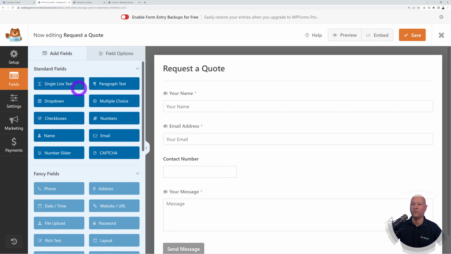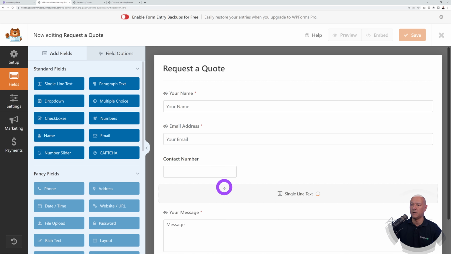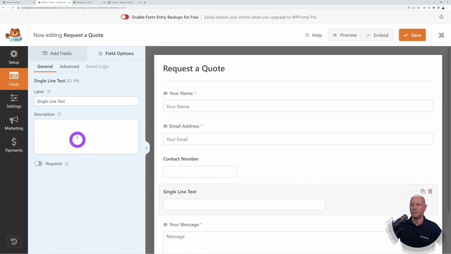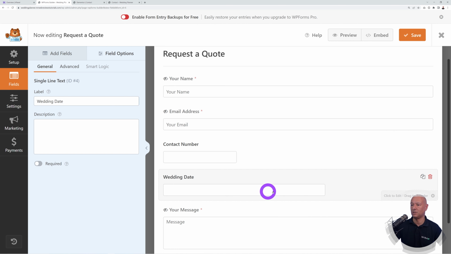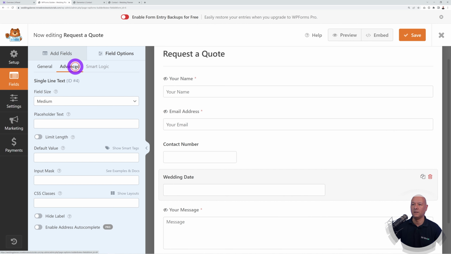So let's add another field. This is going to be a single line as well. And then let's put here wedding date. There you go. Now feel free to add as much information as you need. I'm a web designer, not a wedding planner, so I don't know what sort of information you need, but basically this is how this works, okay? And again, this one to look fine, we're going to make small as well. So there you go. Now we click save.